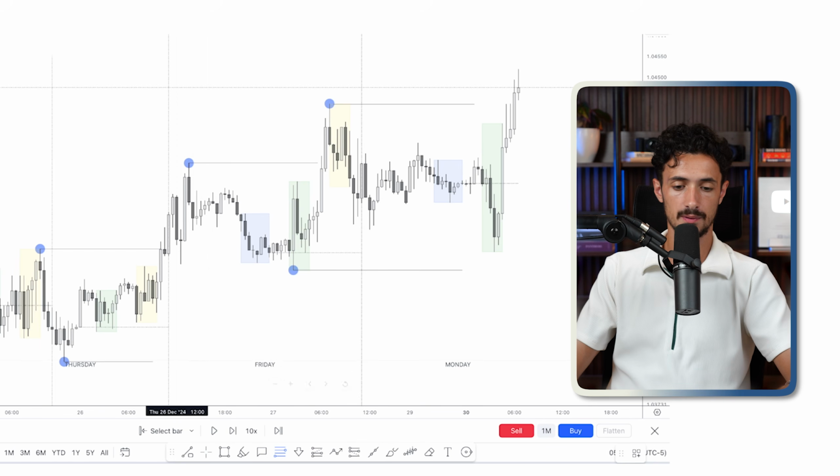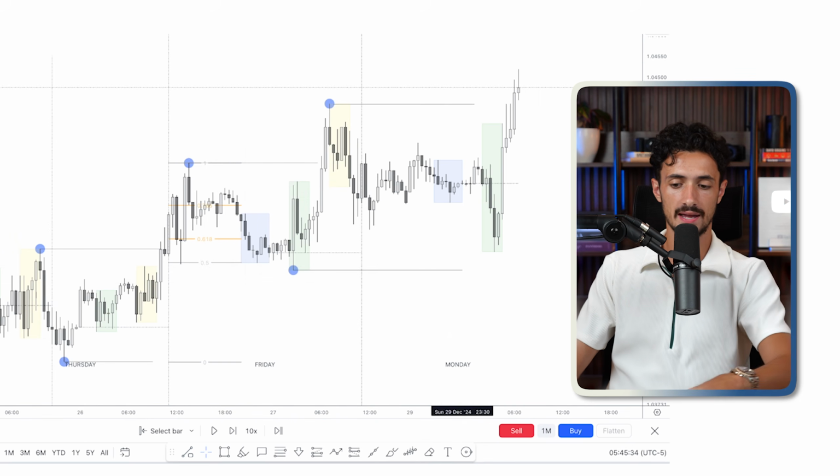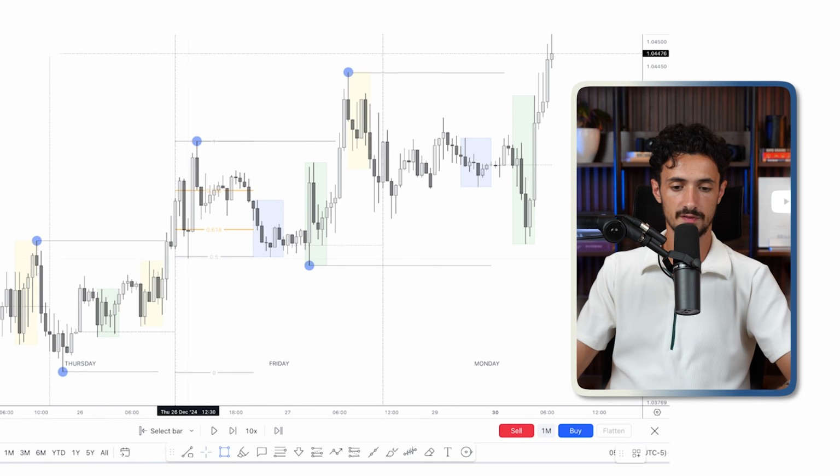We can take our fib. We can take our fib from the low to the high, just like this. And then our discount, so anything below this 50% level, and then also combine that with an area of interest. So in this scenario, there's a perfectly well-formed fair value gap, right? That comes in from here to here. That has been filled a little bit so you can refine it to this one. And that becomes your fair value gap. So you can use this fair value gap, or you can use the entire fair value gap with order block.